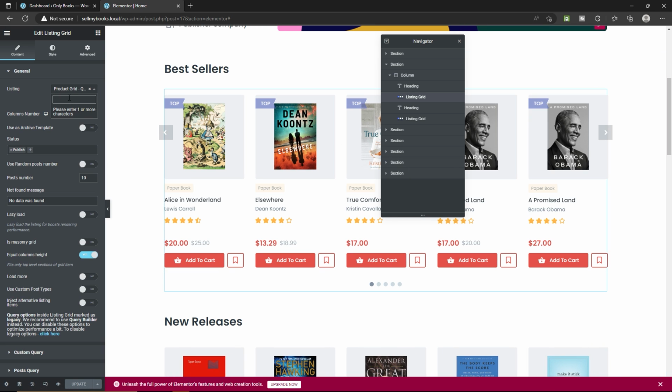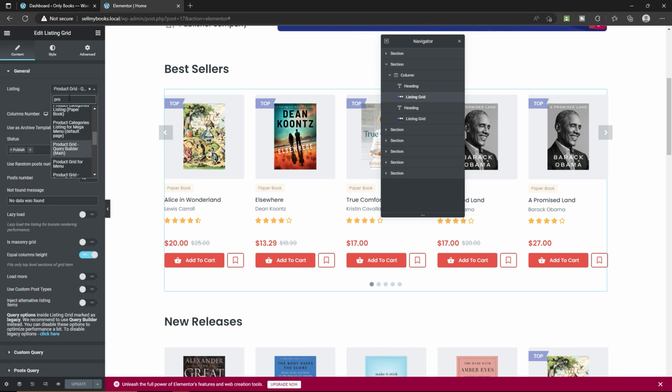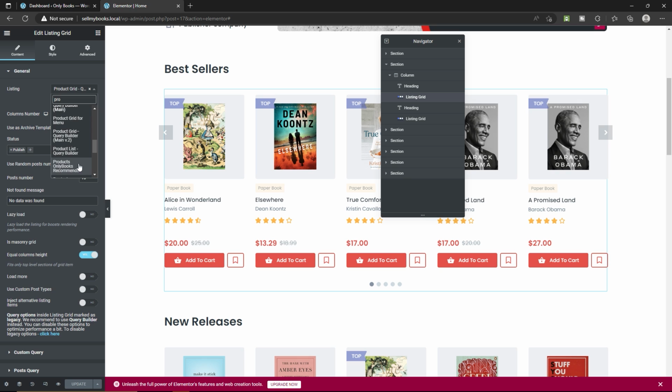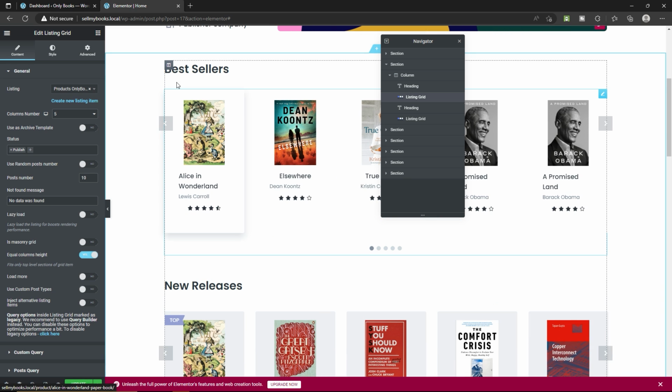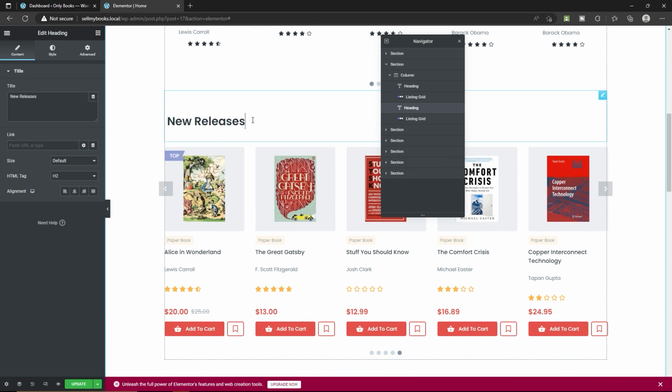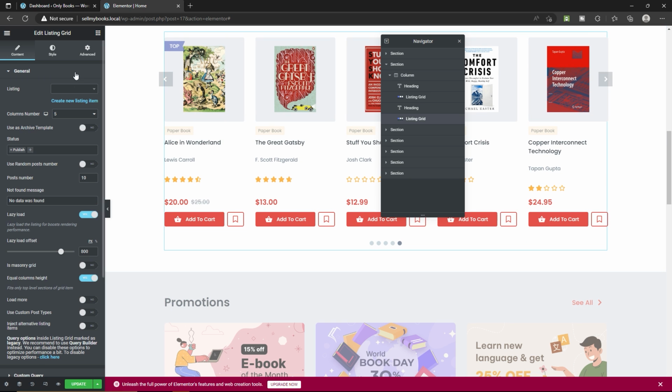You can add your own by typing any word over here. If you have created any list, you can search for any product. You can add something like product only. For example, these products, you can see we just changed the product over here really quick. In the same way, below we have the heading and we have the listing grid as well. And we have other settings of the listing grid.